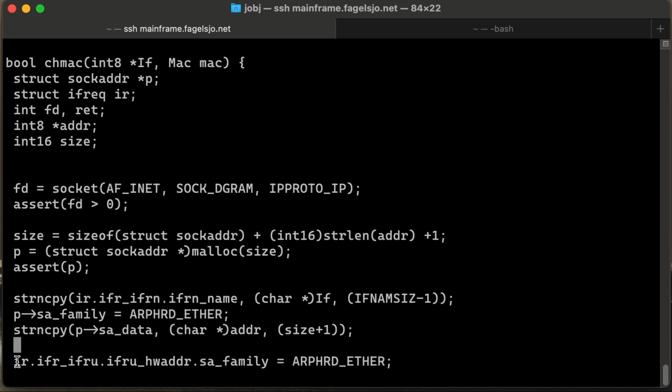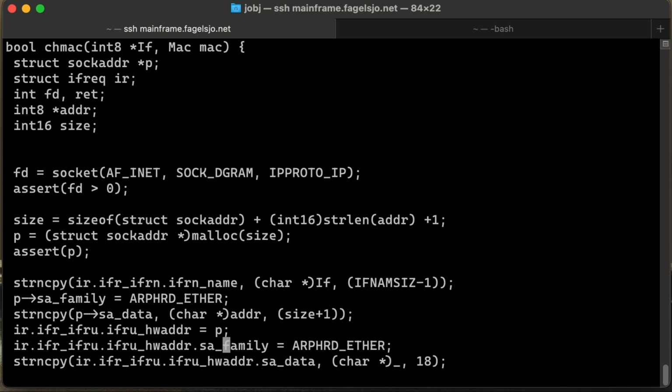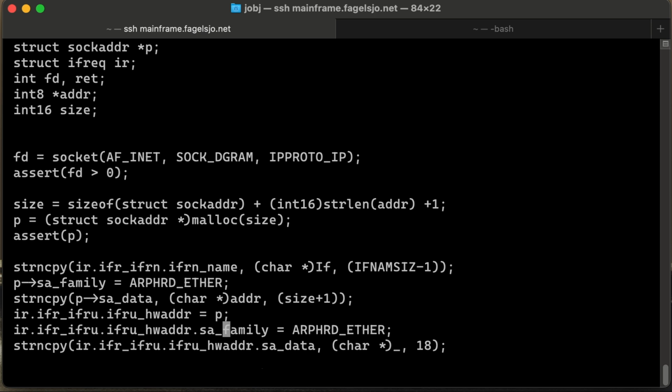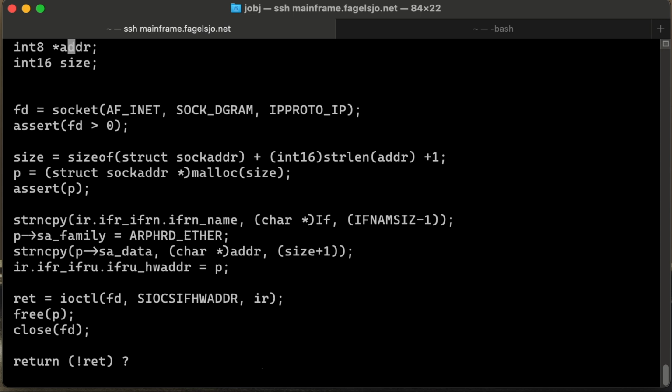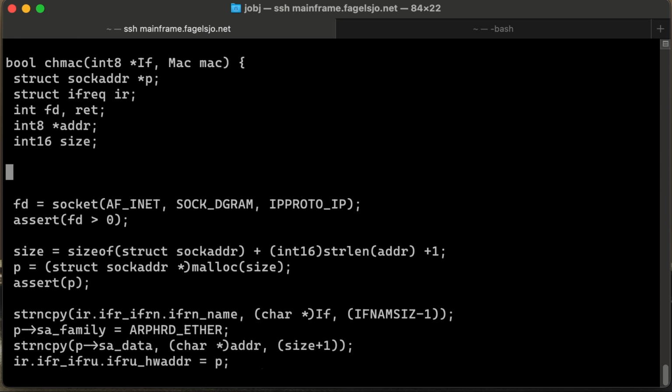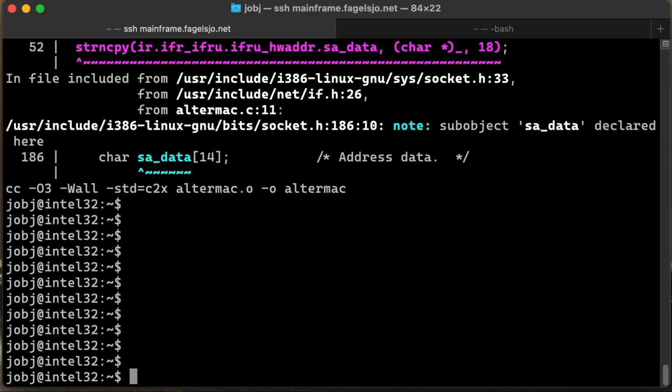And then we will set this whole thing equal to p. And after we have called this ioctl, we can free the p. And let's for now just set the address equal to an empty string. And let's see if this works.